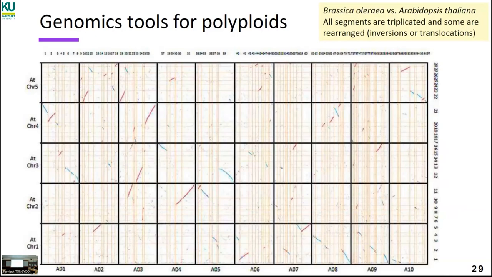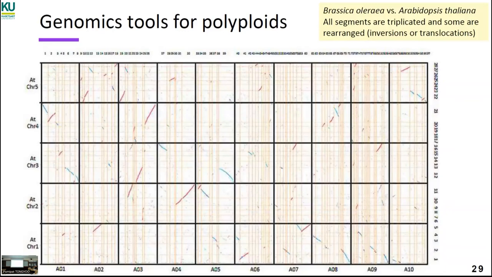Let's just take one example. If we compare the 10 chromosomes of Brassica oleracea with the 5 chromosomes of Arabidopsis, we see here in this so-called MUMmer plot that a part of chromosome A2 is orthologous, is identical to chromosome 5. We see a second one on chromosome A3, and also a part from chromosome 10. But this one is blue, indicating an opposite orientation. So here you have not only two inversions, you even have a small translocation.